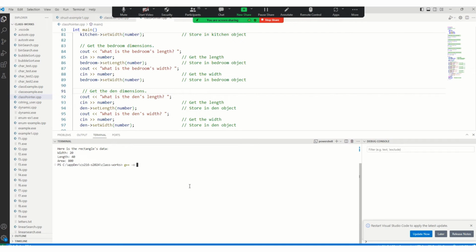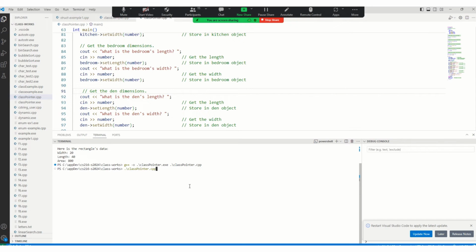We wrote the class name as class pointer dot exe, and the file is class pointer.cpp, and then we can compile it and run it.